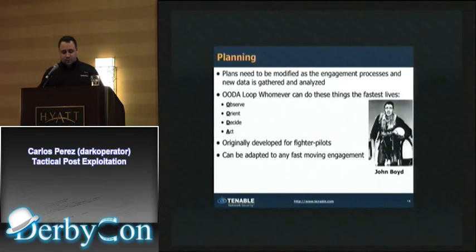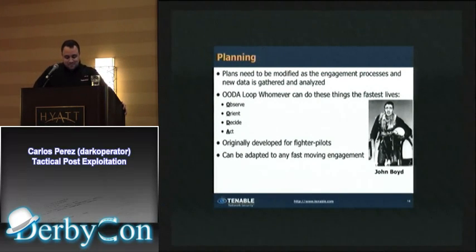So planning is important. Those who know me know I tend to be a bit too tactical. So one of the things that I tend to follow is the OODA loop. This was invented by John Boyd, and it goes around observe, orient, decide, and act. It was originally developed for fighter pilots. It works very well in the close combat arena. It works very well in business, and it even works very well in marriage. Don't tell my wife.